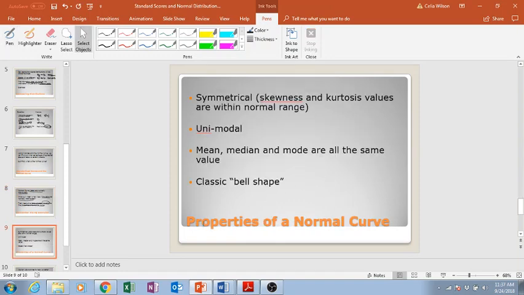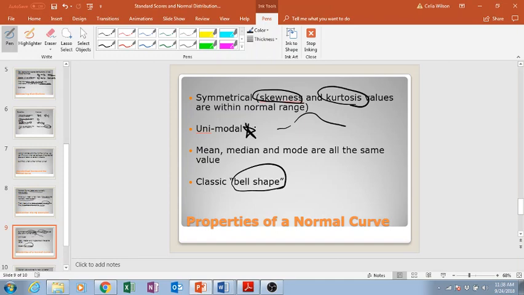The properties of the normal curve are that our data is symmetrical. Now, in just the next presentation, we're going to talk about these two things, skewness and kurtosis. And they all have to do with the shape of our distribution. But for our data to be normal, it needs to have, and there's no way I'll be able to draw it perfectly, but you've seen the bell-shaped curve. In fact, here I have it noted down here. It's that classic bell-shaped curve. But when you look at a distribution or a set of data, you want to see that it is unimodal, so it only has one mode.